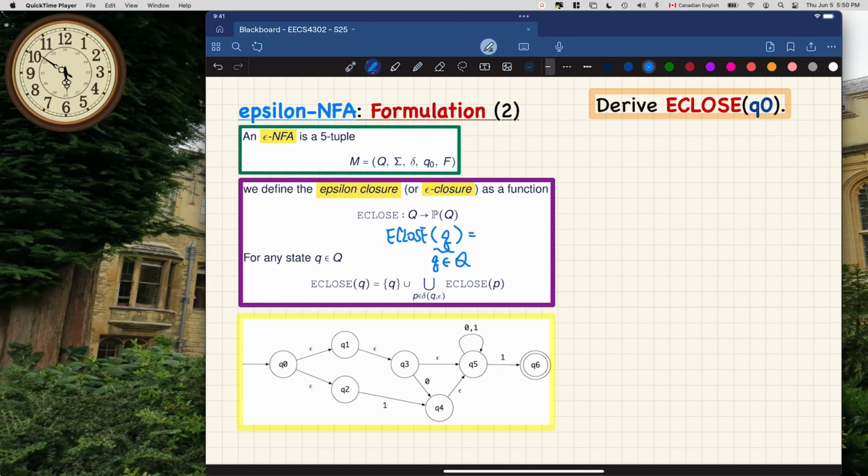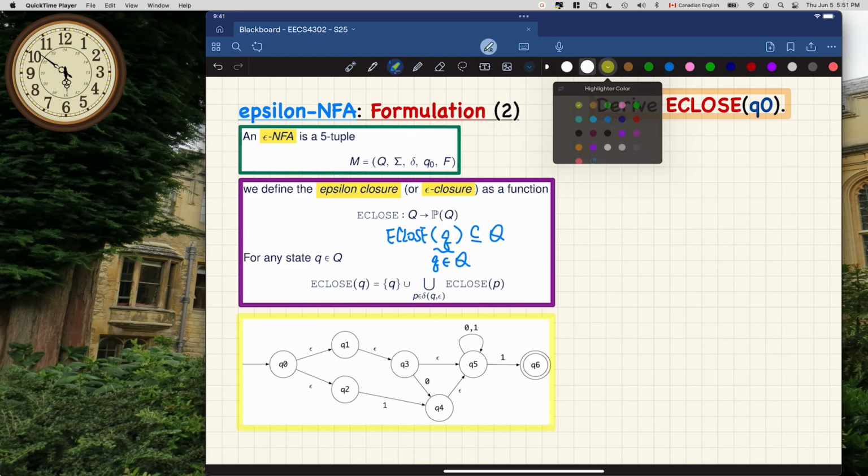Then we get a set of states, meaning that the type of that is going to be a subset of all the states. You can see the subset. That means epsilon closure is just going to be a set. More precisely, it cannot be empty. You should include at least the state itself. This is a property you can first of all note down right here. And then let's see the definition.